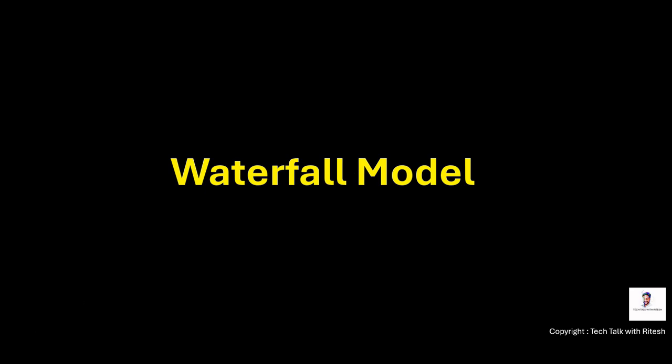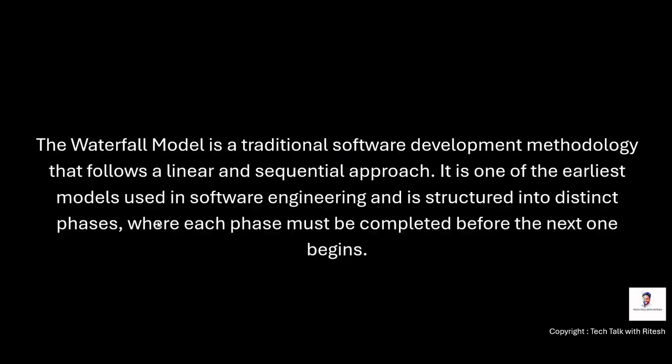Let's first understand the waterfall model. The waterfall model is a traditional software development methodology that follows a linear and sequential approach. It is one of the easiest models used in software engineering, and it is structured into distinct phases where each phase must be completed before the next one begins. Right? That's why it's linear.